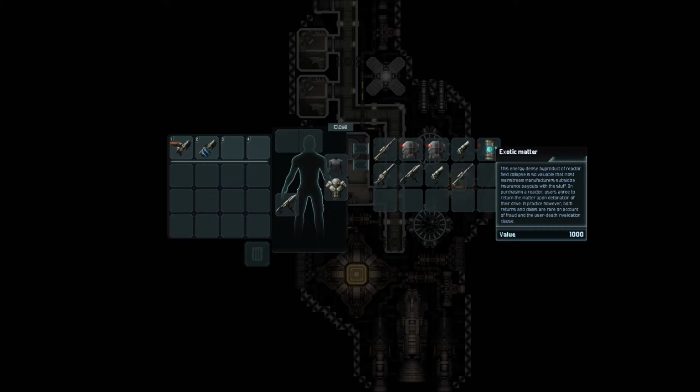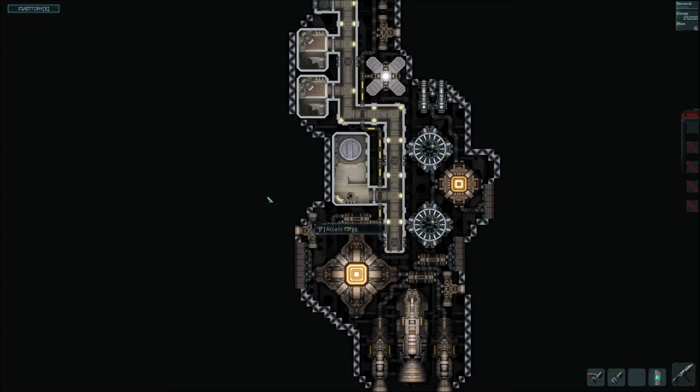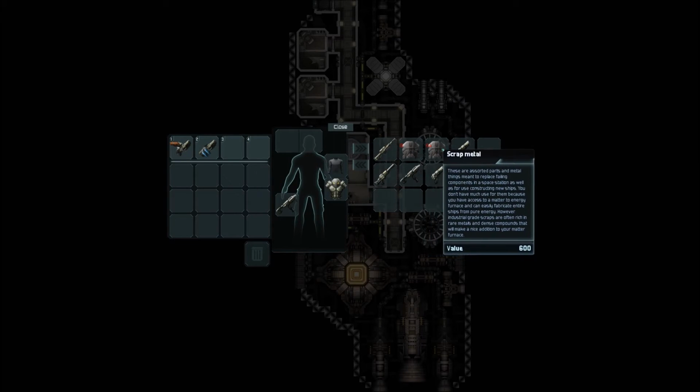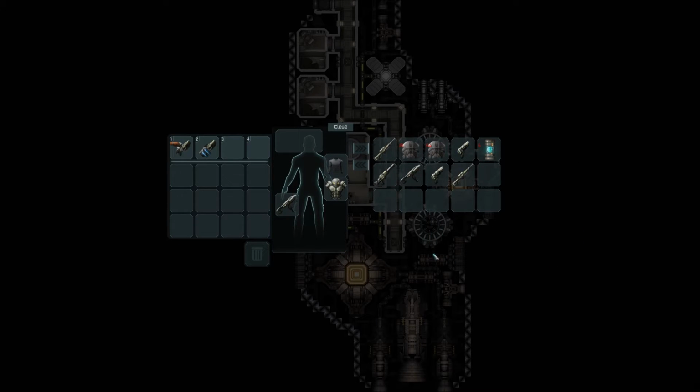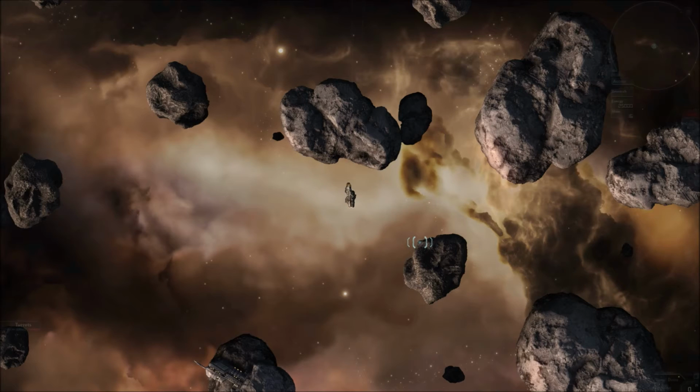Alright, so we've got exotic matter. This energy-dense byproduct of reactor field collapse is so valuable that most mainstream manufacturers subsidize insurance payouts with the stuff. By purchasing a reactor, users agree to return the matter upon donation of their drive. In practice, however, both returns and claims are rare on account of fraud and the user death invalidation clause. Alright, so I don't have any clue what that does. Let's see if we can use it. So, no, it doesn't look like it. So, we'll just stick that over here into our cargo hold. Now, if we blow up the ship, or if we die, we lose whatever we've looted, obviously.